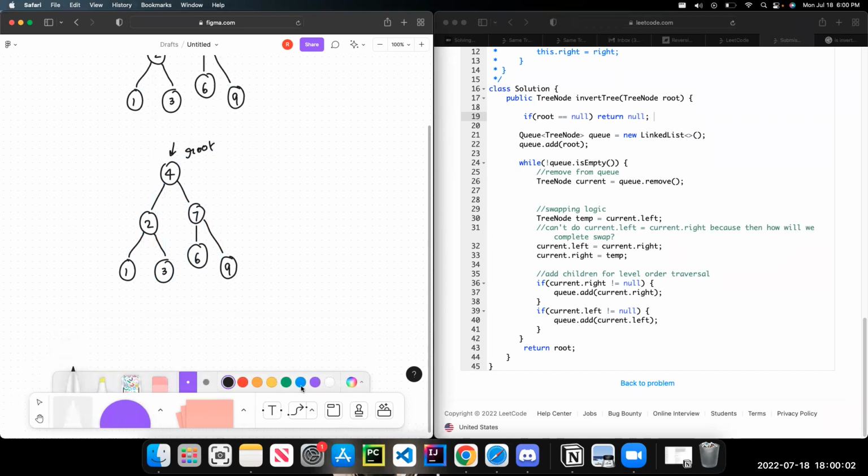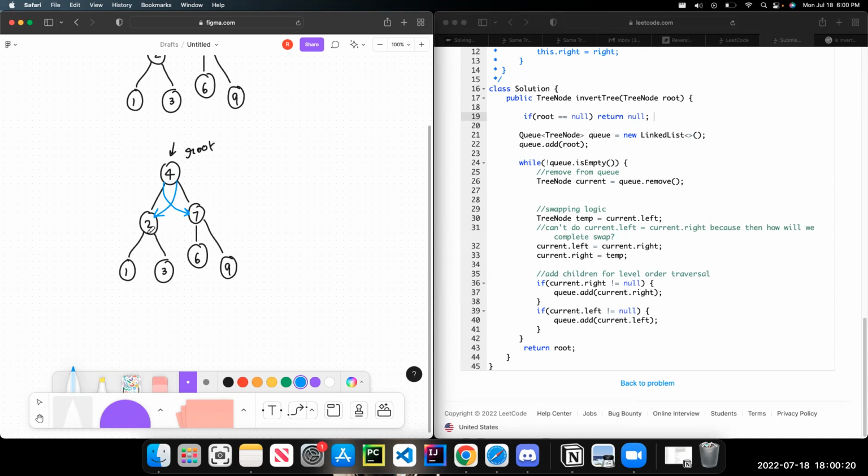then really what you want to do for each node is, right now, the left of 4, the root, is actually pointing to 2. You want it to sort of point to 7. And then for the right pointer, you'd want it to point to 2.